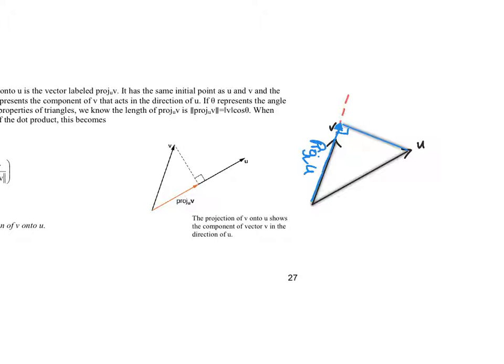Okay. So basically what's happening here is it's an imbalanced situation, right? Because U is actually contributing more in the direction of V than V is. Because if I draw this altitude, I create a right triangle out of it. This blue ray here is how much U is contributing in the direction of V, and this one is how much V is contributing in the direction of U. You can see based on the blue diagram that U is contributing more to the direction of V than V is itself.